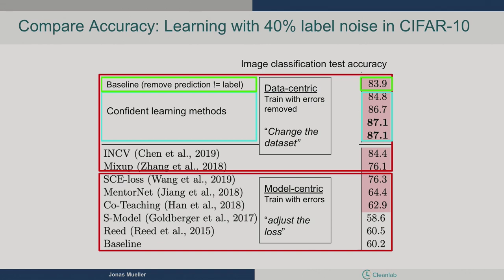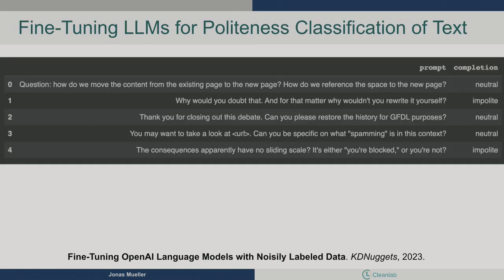Whereas when you just delete bad data, as long as you're doing a decent job at deleting mostly bad data, you've completely gotten rid of that from the training set. And we find here that these data-centric methods give you much better performance in really noisy data sets than these model-centric methods that are specifically designed for noisily labeled data sets.